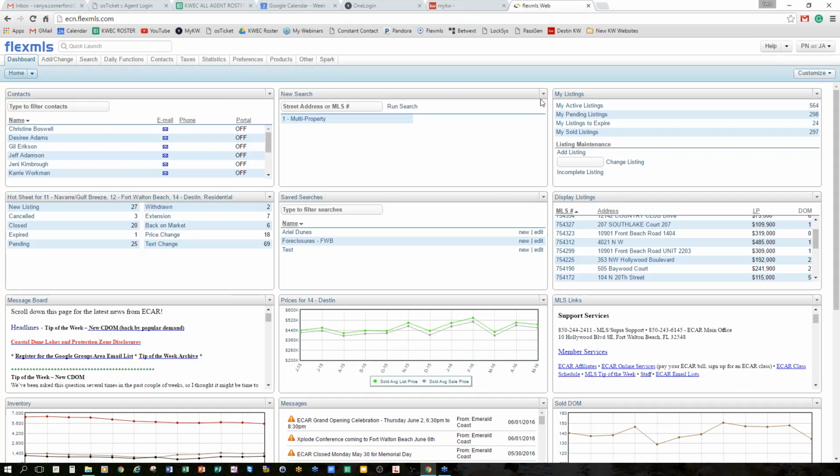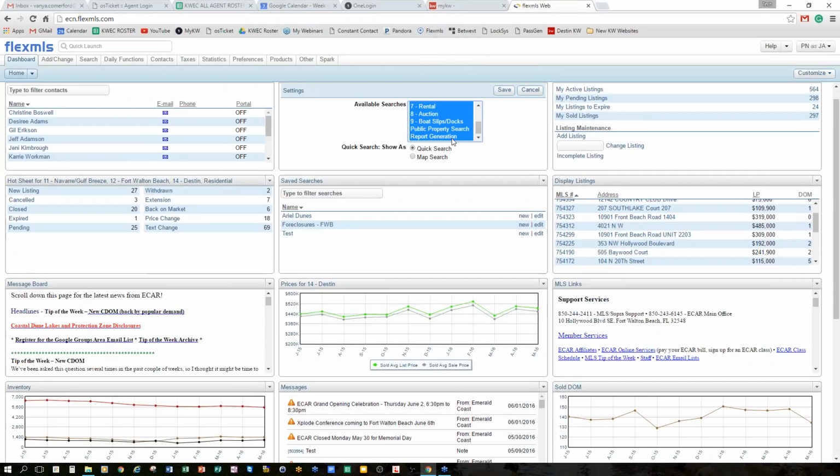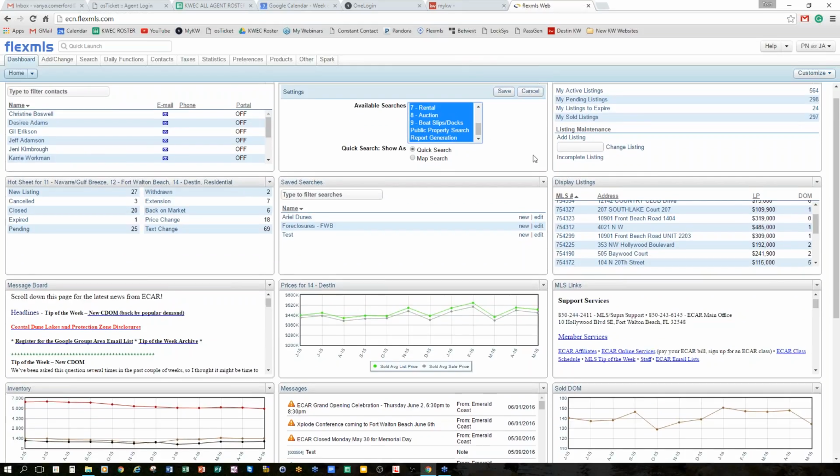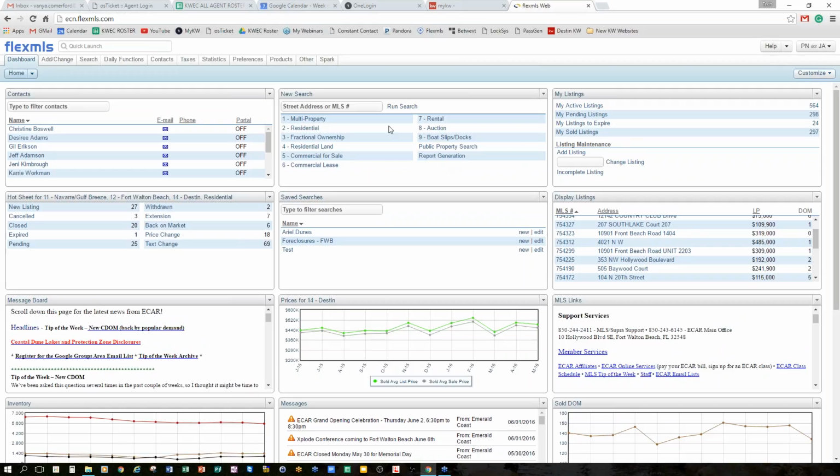The way you add the additional search options is by simply going to Settings and Control, select all the listings you want added or displayed, and click on the Save button. So now you see all of them displayed.